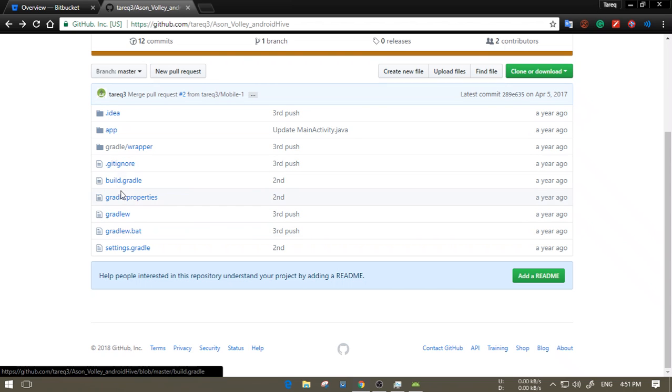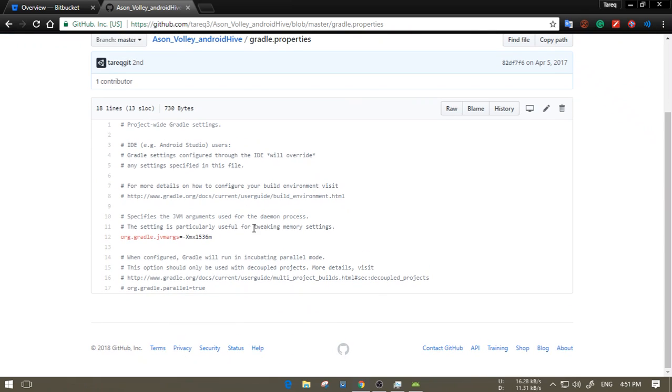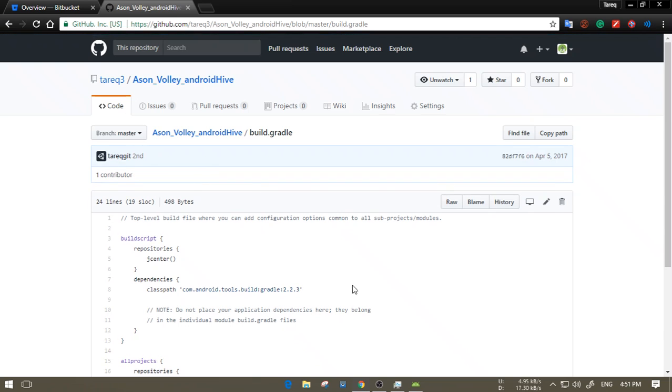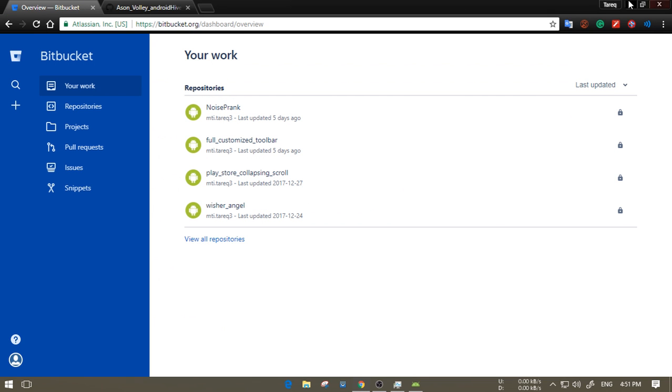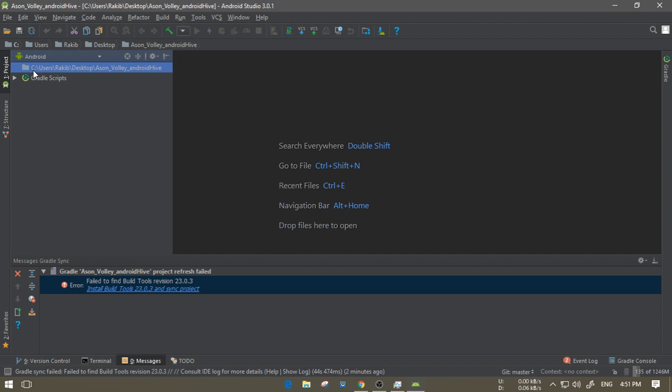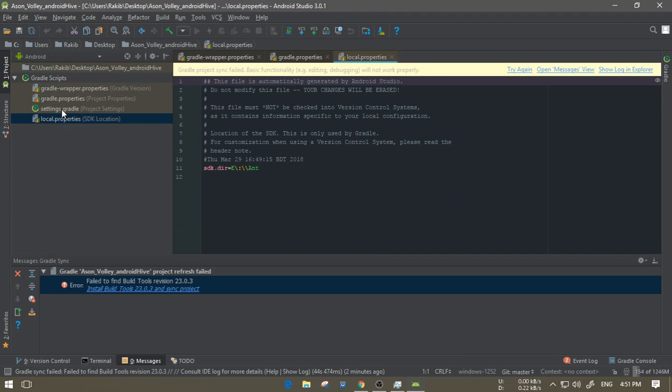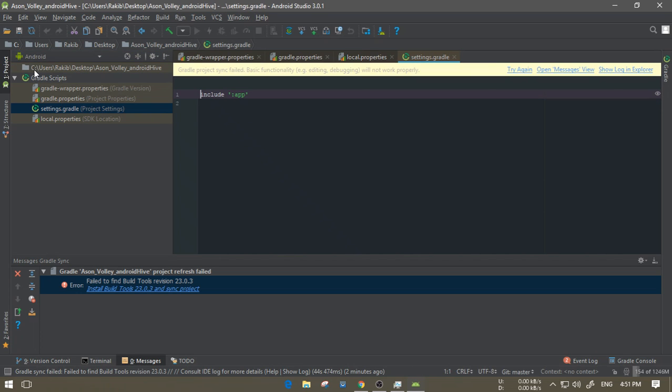Let me see the Gradle file. 2.2.3. What is the latest Gradle? Find out. My Gradle wrapper. What is the latest Gradle file?